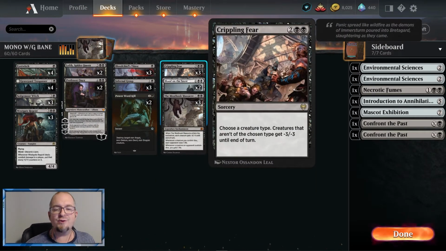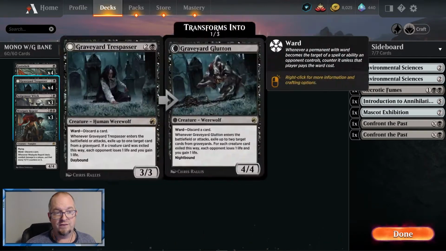And here's another really cool piece of deck tech. Choose a creature type. Creatures that aren't of the chosen type get -3/-3 until end of turn. Human?